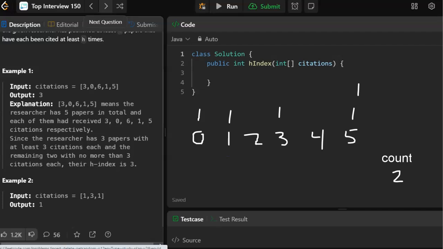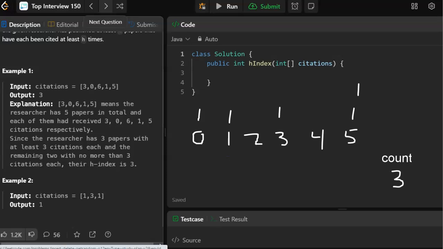If we go to 3, we'll add another one. Count is now 3. If the count ever gets to be equal to or bigger than the index that we're on, which in this case is 3, that's the answer by the definition of the H index. The researcher has 3 papers with 3 or more citations, so that's what we're going to return.